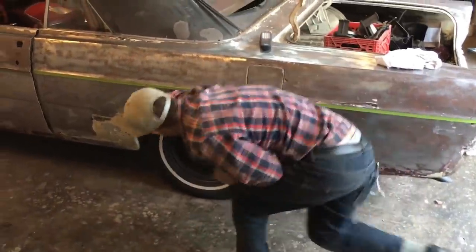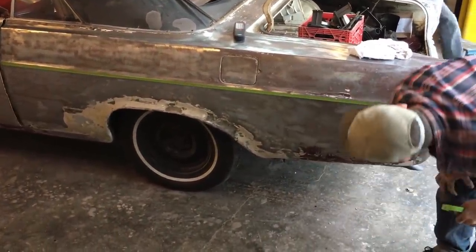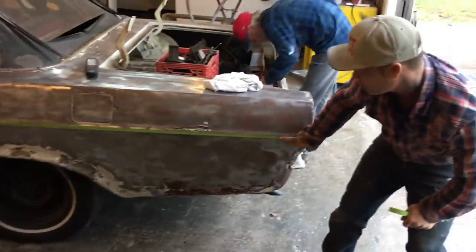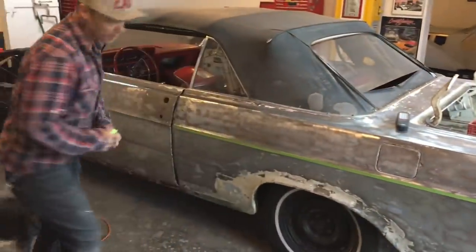This is all gone. The lips are all gone. Down here is gone. I got a hole down here, so I'm just going to make a quarter panel from that line all the way down. Piece of cake. I'm going to take a piece of paper.